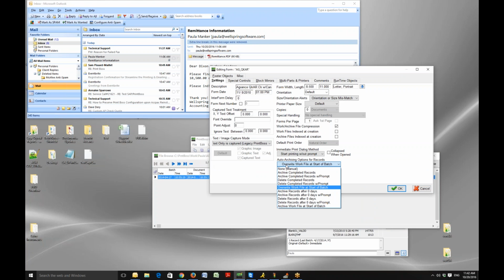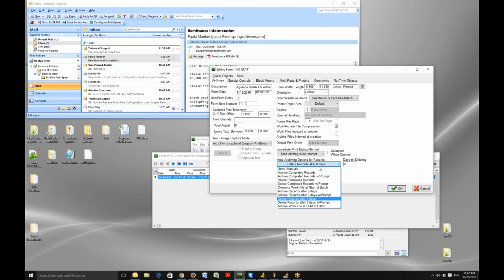In addition to deleting or archiving files, you can also set it for so many days. So if you wanted to delete the work files after so many days instead of keeping them in the archives forever, you could do that as well. And once you choose, for example, delete records after 0 days, you can say, okay, I want it to delete after 365 days or however many days you want that to be.